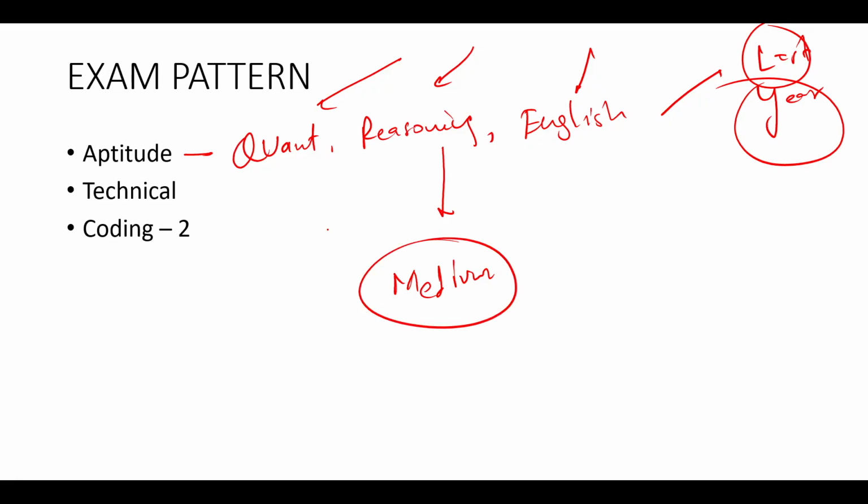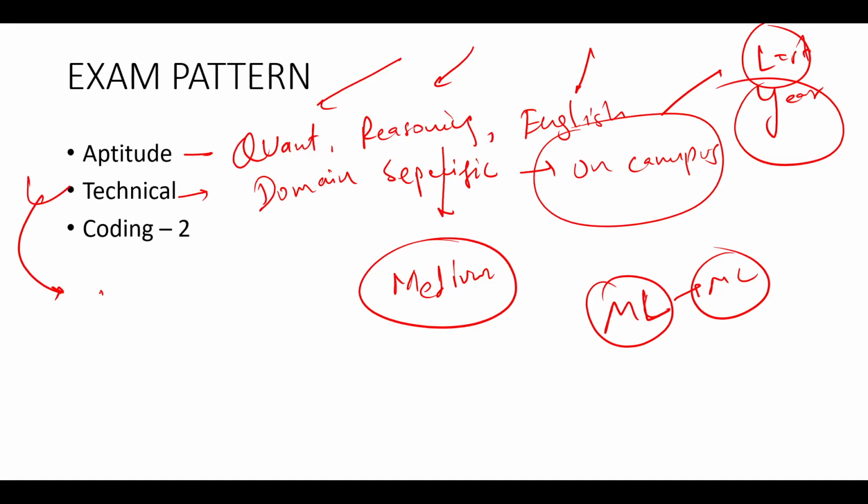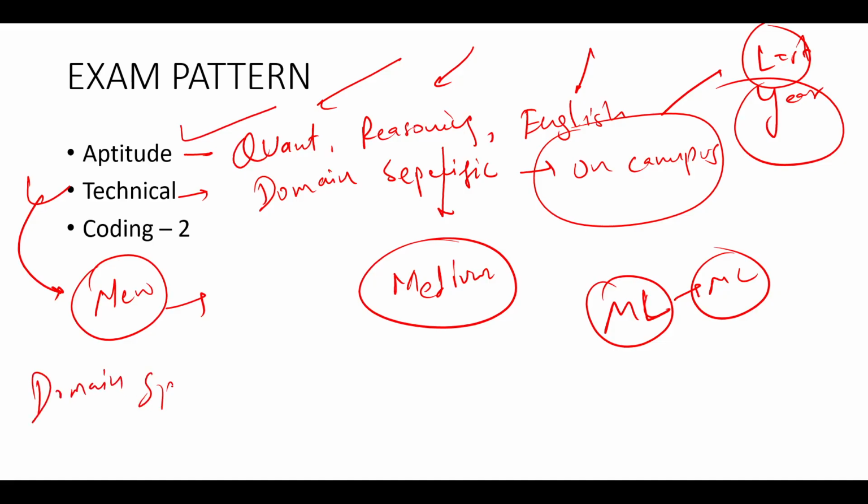Then last year there was a section called technical, but that is not particularly technical, it is domain specific. For example, in on campus placements they took the technical assessment and asked questions from machine learning, ML. But this time they mentioned it will be a technical assessment, so I am hoping, because this is something new which we are seeing in the NPCI assessment, because generally what they conduct in the exam is the aptitude part. In the technical there are some domain specific questions for which they are coming to recruit you. And then there are two coding questions.